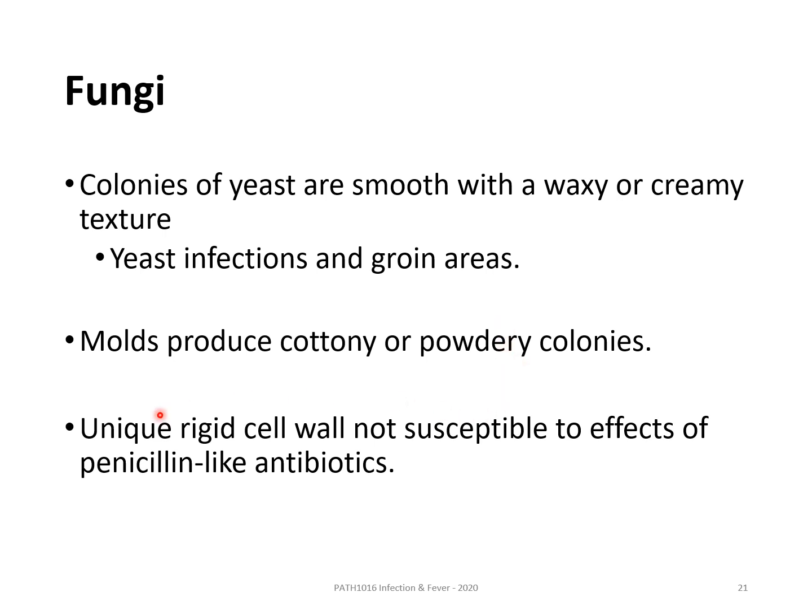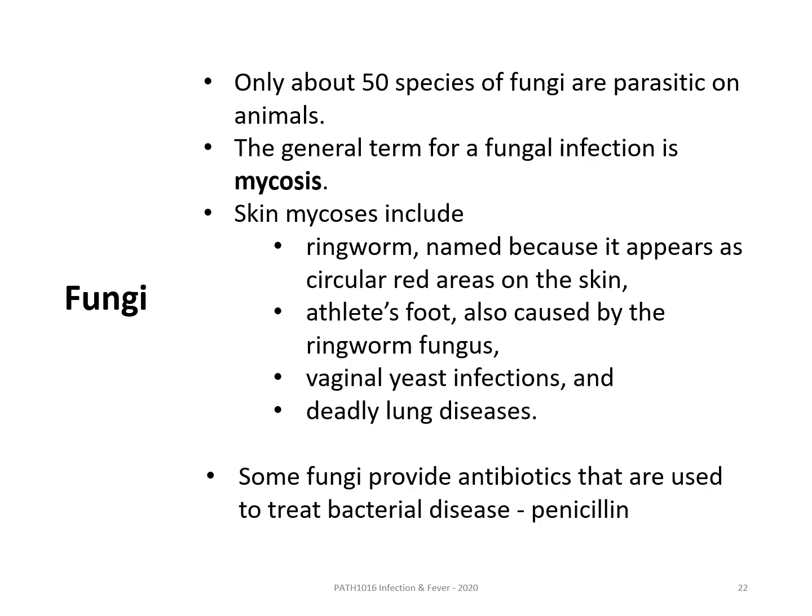And again, they do have a rigid cell wall that is not as susceptible to penicillin-like antibiotics. But the thing that makes them eukaryotic cells is they have a nucleus, okay, which is similar to you. So believe it or not, you have more in common with a fungus than you do a bacteria. Interesting. And mushrooms are fungi too, so you're more like a fungus than you are like a bacteria. And there are only really 50 species of fungi that are parasitic on animals. And when you have a fungal infection, we call it a mycosis.